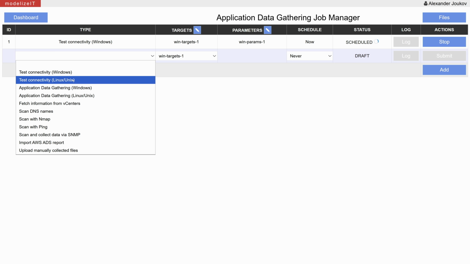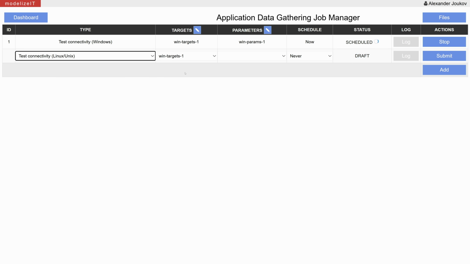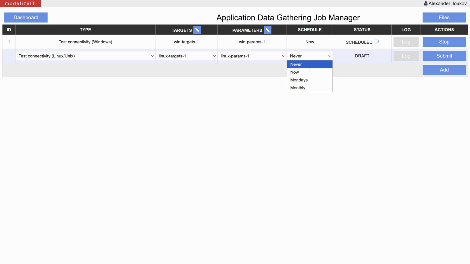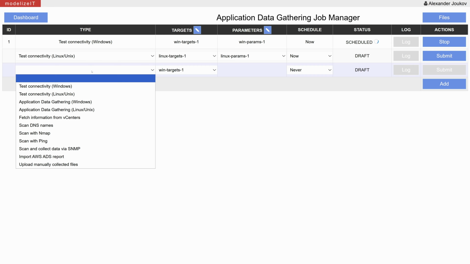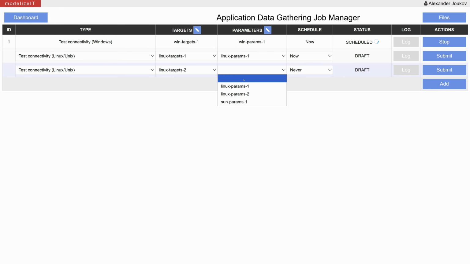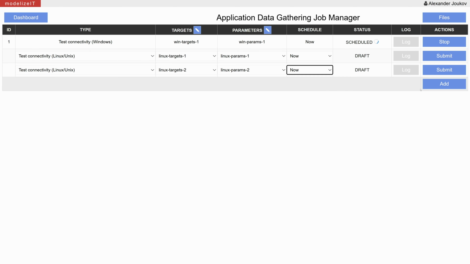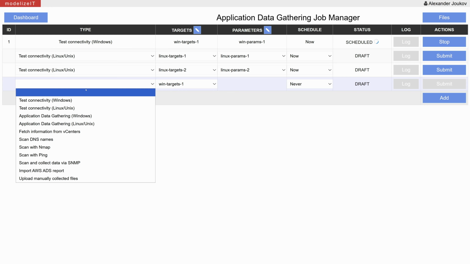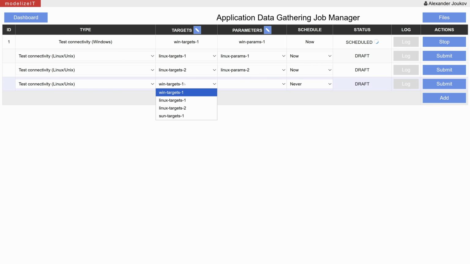For the SunOS and Linux machines, we'll use test connectivity Linux/Unix. And we'll schedule them all for now.